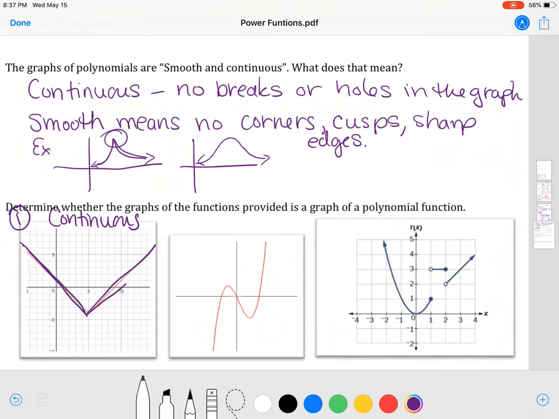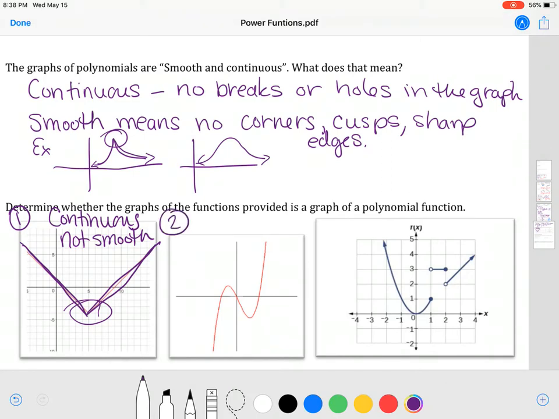There's no breaks or holes in the graph. So that's continuous. However, I wouldn't call that smooth because it's got a point. So I would say this is not a polynomial, because polynomials have to be smooth and continuous.